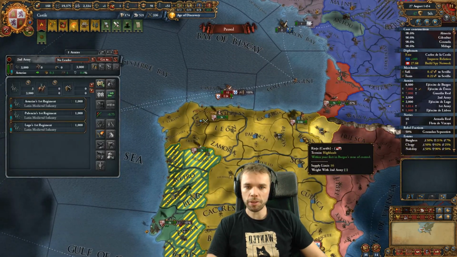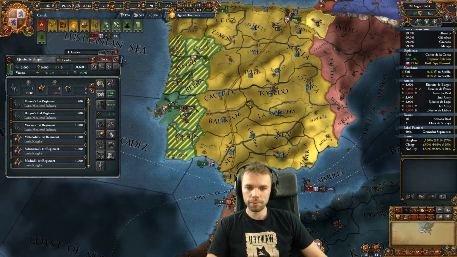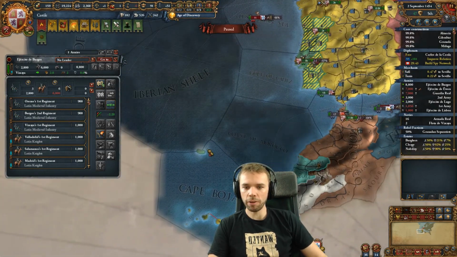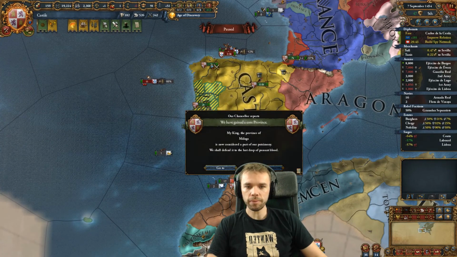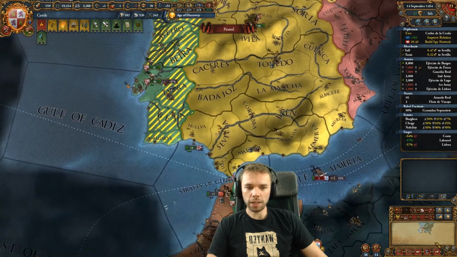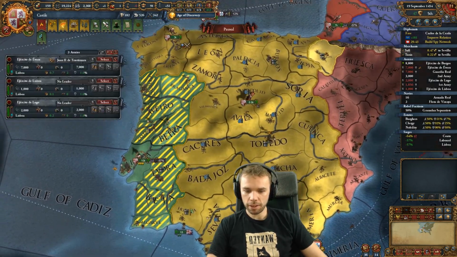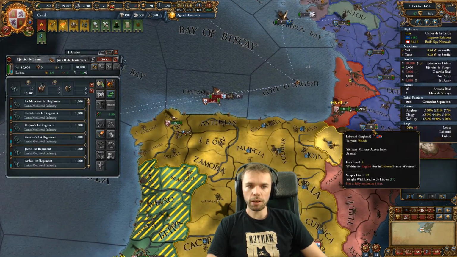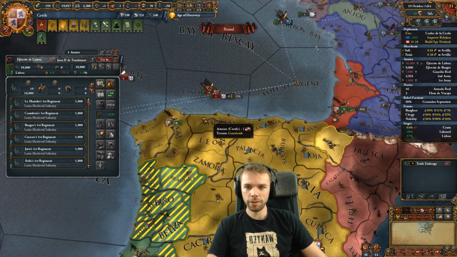Where are the Portuguese grabbing these troops from? I mean, clearly they are probably building them on like the... over here, right? Yeah. On one of their islands. Coming in on the former Granadan land. Very nice. And we can finally start the siege. Portuguese troops gonna pop in and pop out. Come on, Portugal. Die. Thank you.